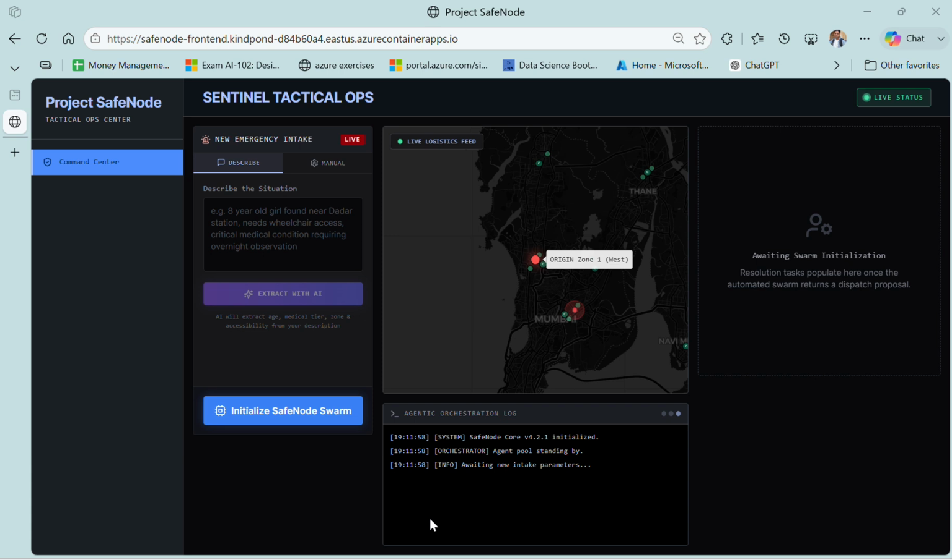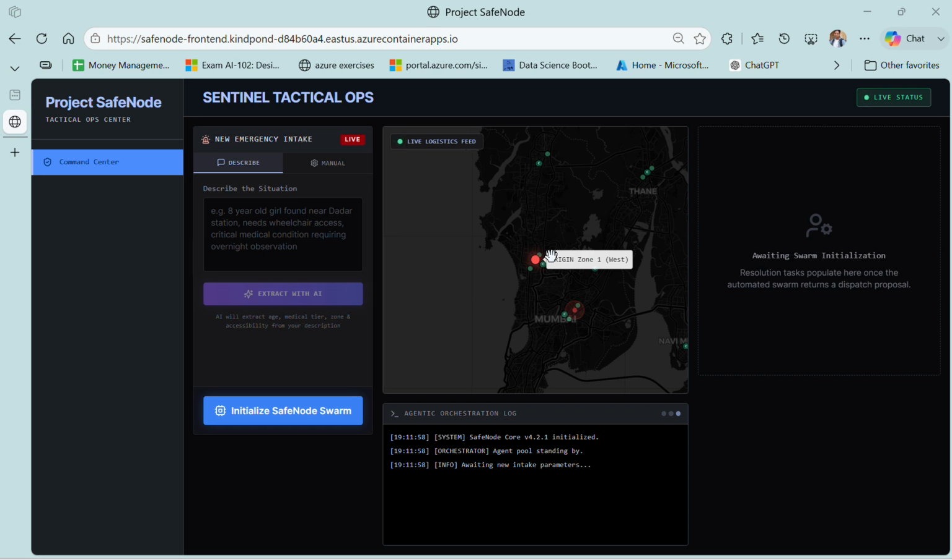Logistic node agent is the navigator that calculates the geographic proximity, which you can see here over the map. Okay, and it also takes a look at the live bed capacity across Mumbai, and then it makes decisions. So suppose if there is a child found somewhere here, in Thane, okay, and we want to send this child to a location, maybe a nearby hospital. So in this map, this logistic agent will actually look at which is the location where beds are available, so that we can relocate the child to the hospital and get other help very quickly.